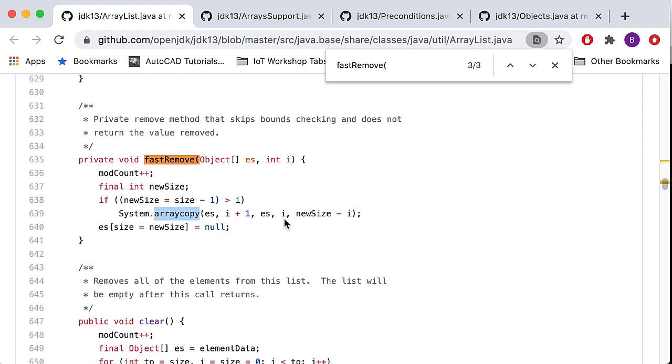Basically, what it's going to do is move all of the elements in the array over by 1 to fill in for the item that's being removed. So if the item being removed is at the beginning of the array, it's going to shuffle everything else in the array over by 1 to compensate. If we've got n elements in our array, essentially this is going to do n operations to move all of the n-1 elements over and to add a null to replace the item that was removed. At the end of the day, we can argue that this is an order n operation.